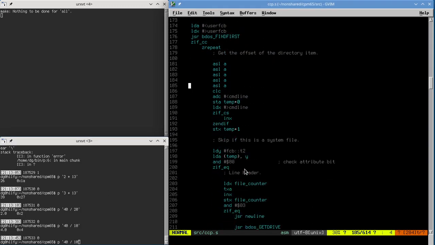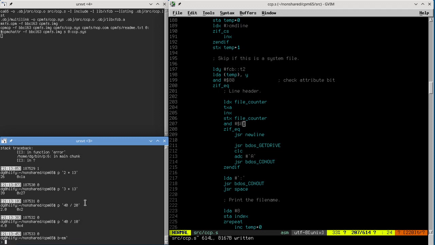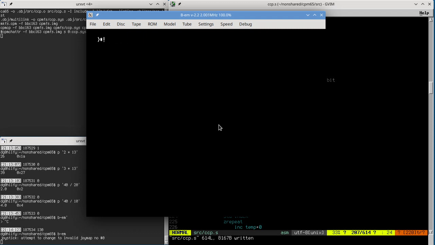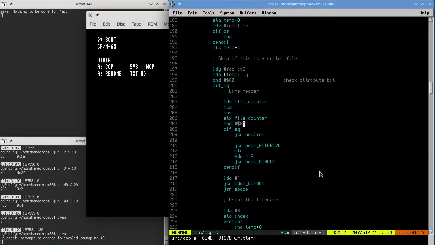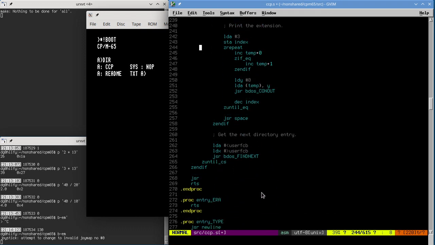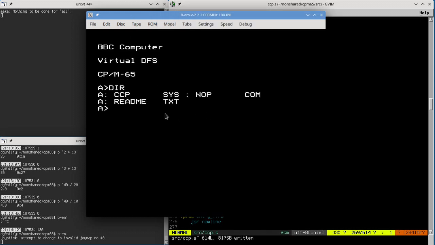Honestly, I think what I'm going to do is just change that. So this gives us columns of 2, which if I go into an 80 column mode looks stupid, but I think I will deal with that later. I think I need a new line at the end as well. Okay, well, that's not very good, but it works.